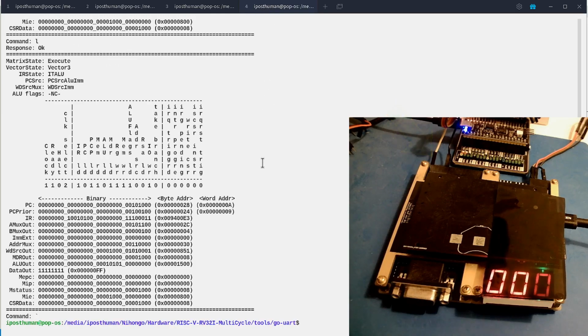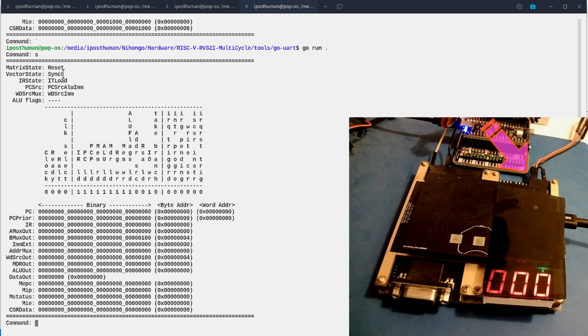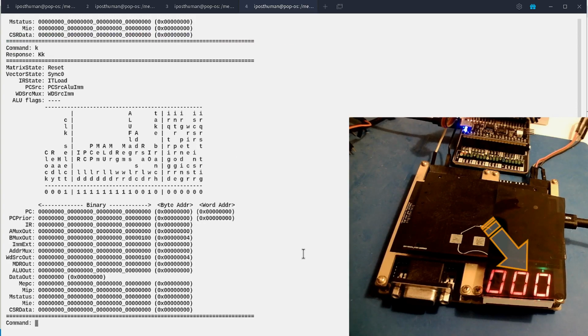And then I'll come over and attach our Go program to it, and I'll have it give us a status, and sure enough, we're in reset. And I'm going to go ahead and launch the program running, and you'll notice that down in the lower left, that's the counter that we saw in the code. So I'll hit K so that we run the 48 Hertz clock, and there it goes. It went through the boot sequence.